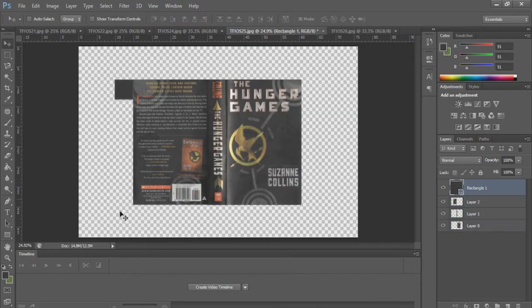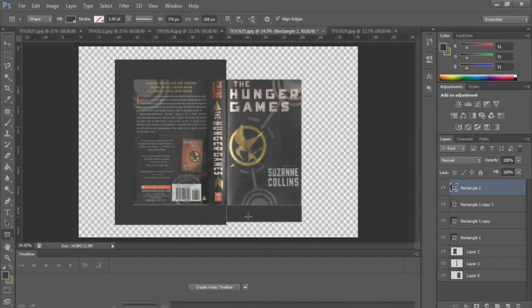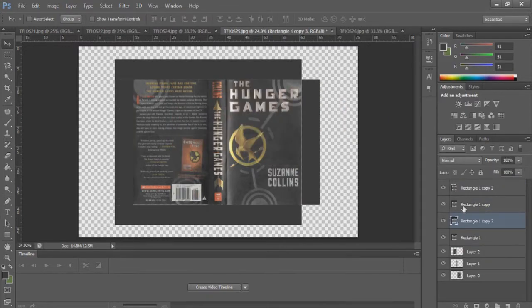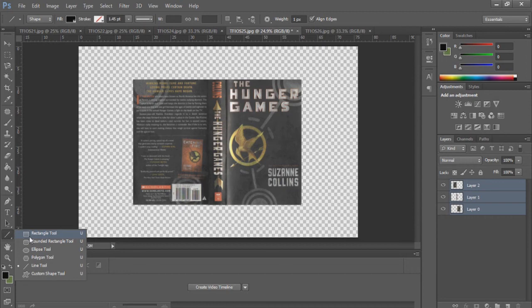If you designed the spine to be super wide, you have to create a square the same size as the width of the spine, then use a transformation tool to make it as tall as the box. Then use a copy of this rectangle to make the rest of the tabs. If the spine is really wide, use a rectangle with the big measurements and then make other rectangles not as big for the rest of the sides. In my case, I'll simply make them all the same size since my box isn't going to be too big. I made the sides of my boxes a similar color to the covers since this will show in the final product. The corners are what hold everything together, so they don't necessarily have to be colored, but you can color them if you'd like.